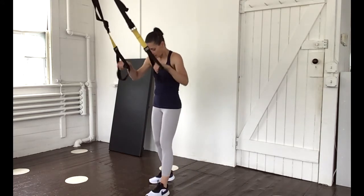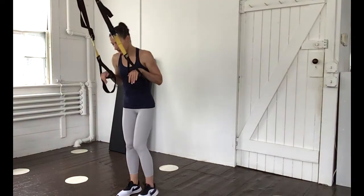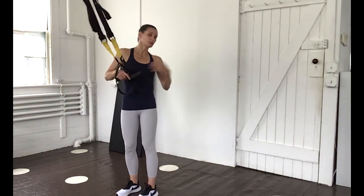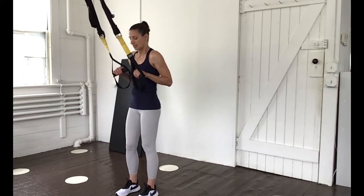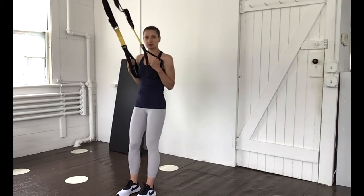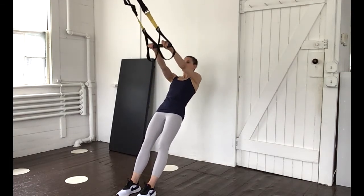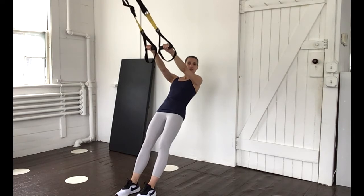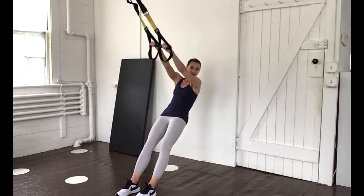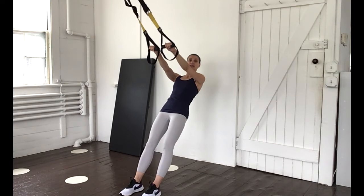So for a typical mid-back row, and that's one of the easiest ones to learn here, you want to make sure that you have the room behind you to get your arms long, and then that ability to lean into that. So I have my legs about shoulder distance apart. My elbows are going to start bent, and I'm going to lengthen them out here. So now I'm in a little bit of a reverse plank position. My hips are forward, my pelvis is neutral, my shoulder girdle is strong, so I'm not hanging in those arms. And then I'm going to use my body weight to pull me up.